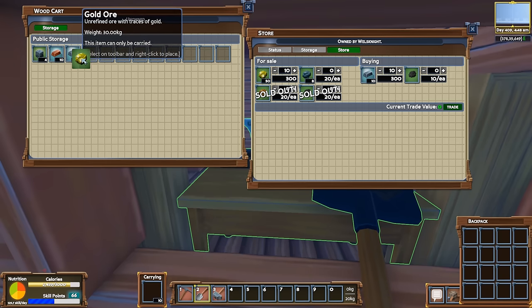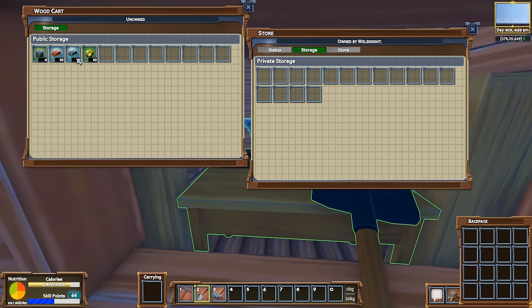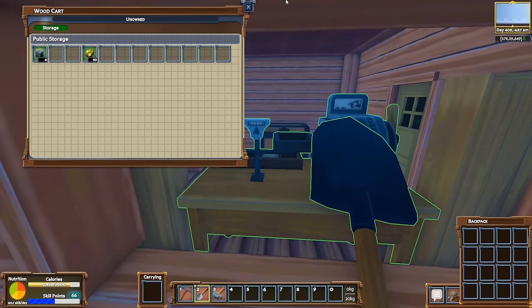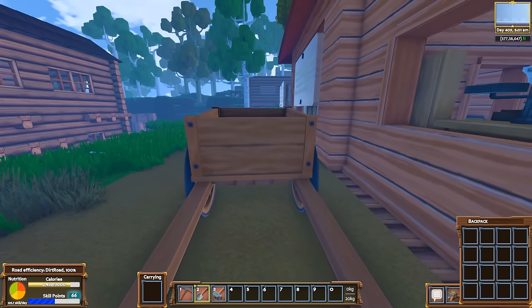I could put that back in the cart for now, couldn't I? Because I need to go and smelt that. Darn it. Do you know what I might just do? Is drop all of this here so I'm not carrying it around. I don't know whose that is. Run back and smelt this. I think I'll probably do that. And then I'll be back with you once I've smelted this up.